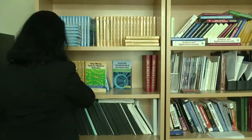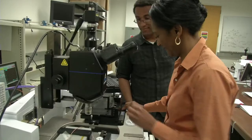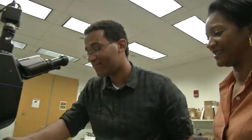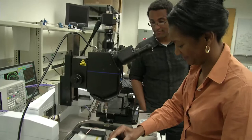We work with the students and tailor our programs to meet the students' needs. We have a number of excellent research centers. One is our Texas Analog Center of Excellence, or TexACE, which was founded in 2008. I'm a part of the Texas Analog Center of Excellence, and a lot of what we do is develop research for consumer companies like Intel and Texas Instruments and Motorola for their future innovation.